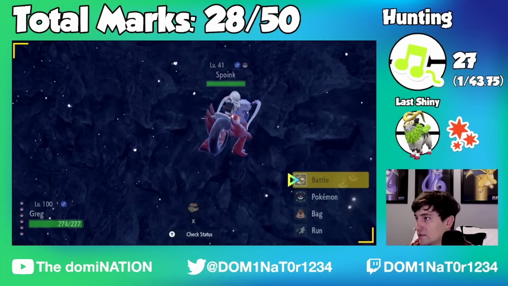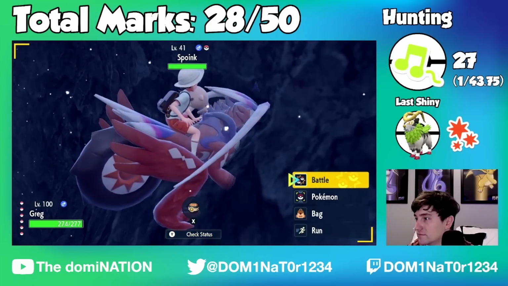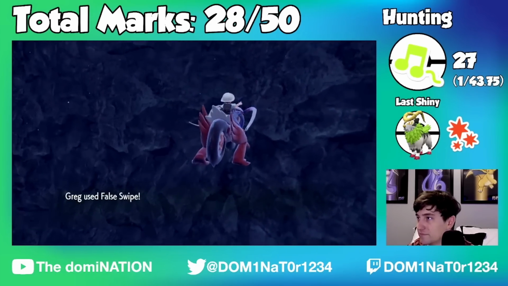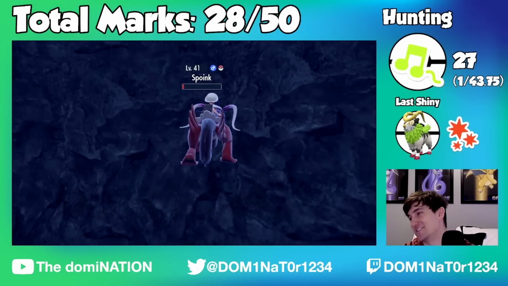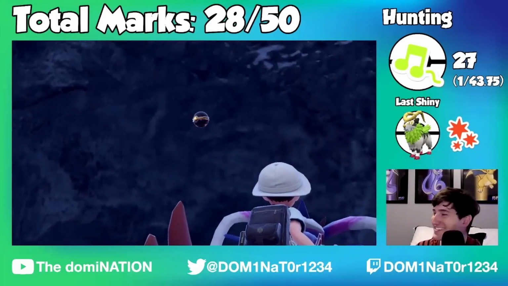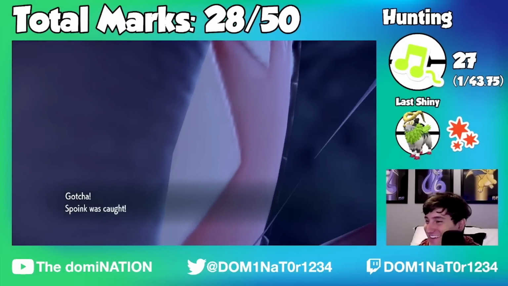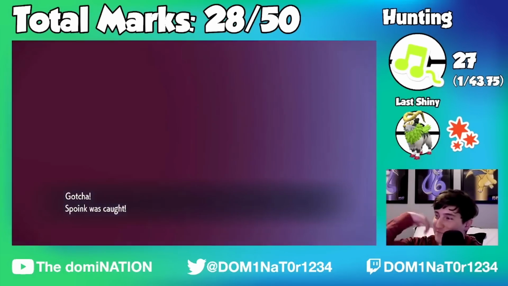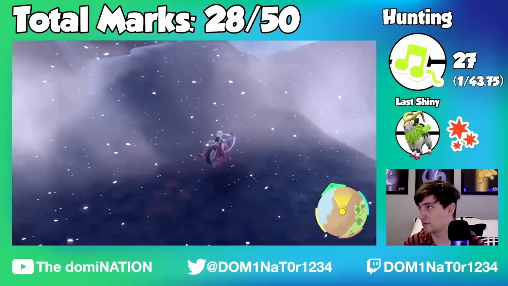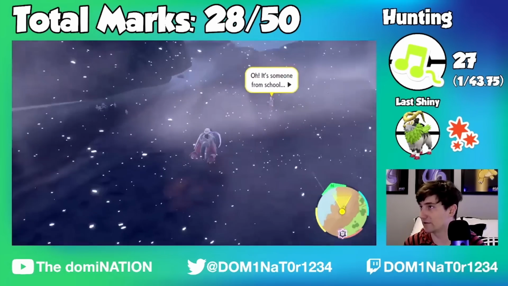This is interesting. What's up, Spoink? I don't even know where my Gallade is, but we'll use False Swipe. Yeah, this is a shiny. It jumped off the cliff. I had to save it. What is this? I threw the ball backwards. I threw the ball and it just went behind me. I need to hype you up, Spoink. Come on. It's not looking good in this blizzard. It's really not looking good.